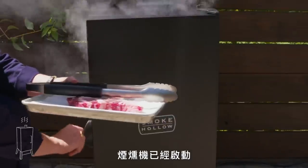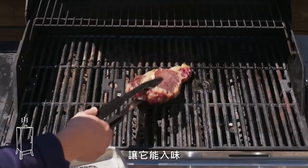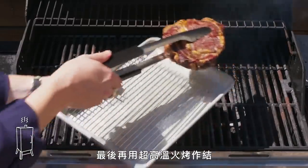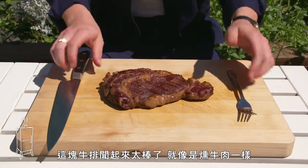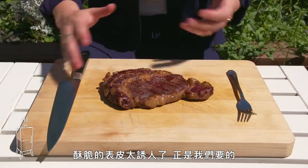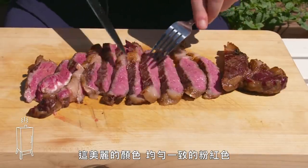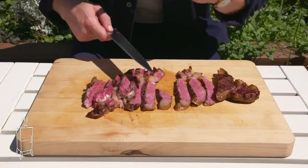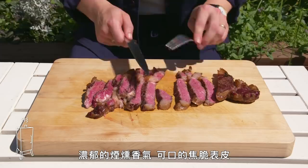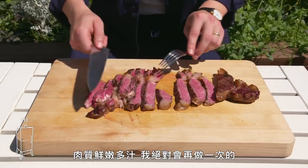Let's take a smoke break. Smoked steak — the smoker's all fired up. We're going to pop our steak in there for 20 to 30 minutes so it can cook through, and then finish it on a super hot grill. This one smells amazing — it's almost like pastrami. That crust is gorgeous, exactly what we like to see. Beautiful color, wall-to-wall pink, really juicy looking. This is really special — tons of smoke flavor, delicious char, so, so succulent. I'll definitely be doing this again.